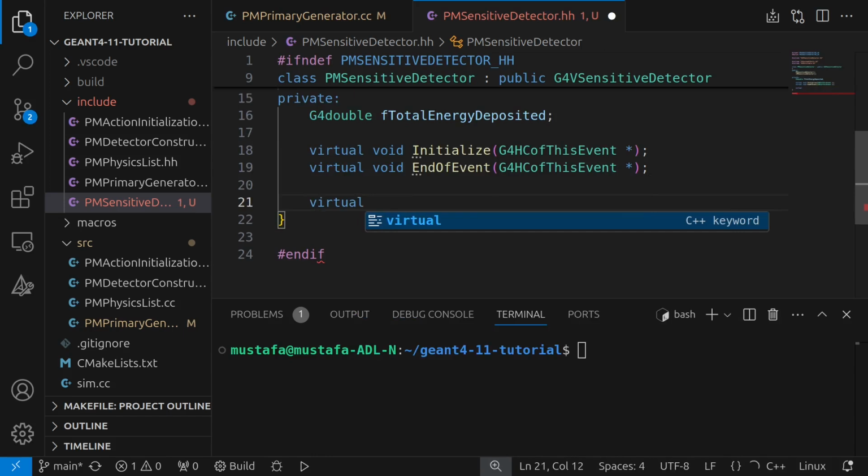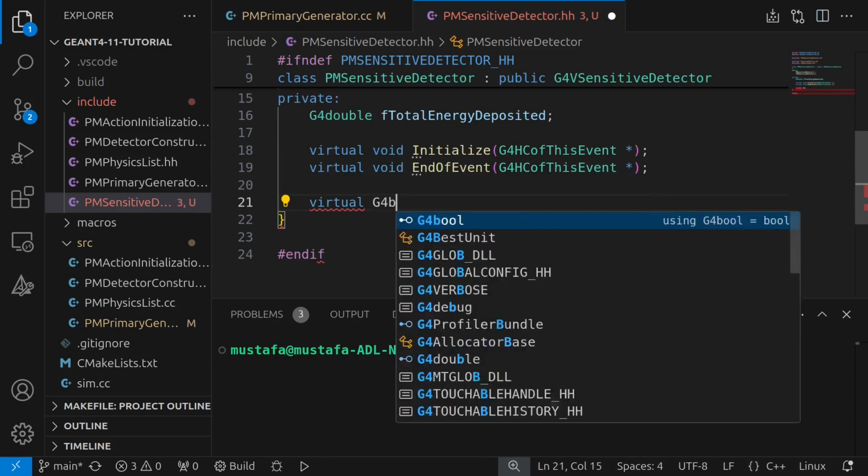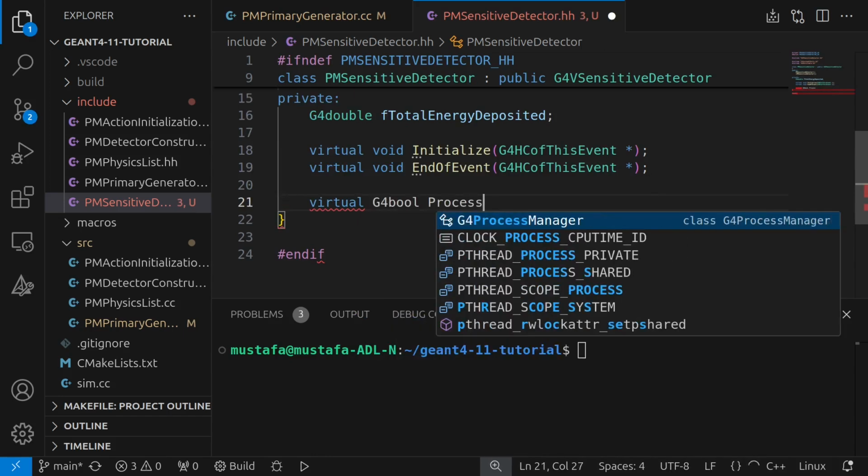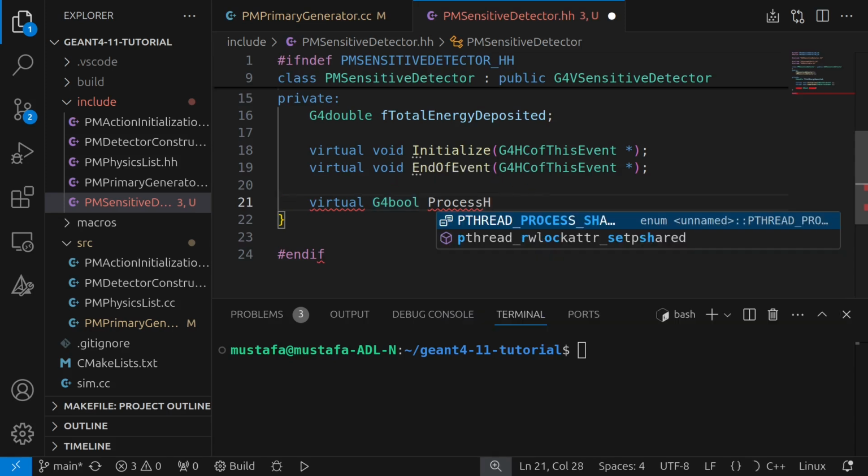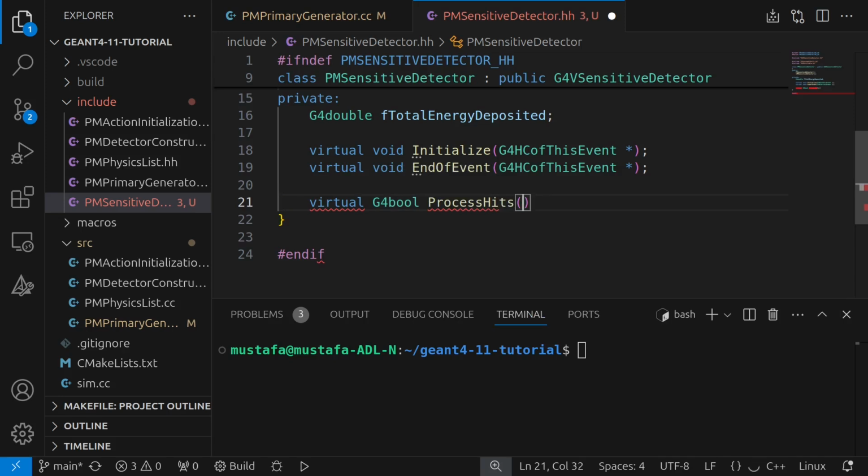The next one, the last and most important one, has a return value of bool, so we write G4bool, and this is called ProcessHits. This is the main function which handles whatever happens during the time when a particle is inside this detector.